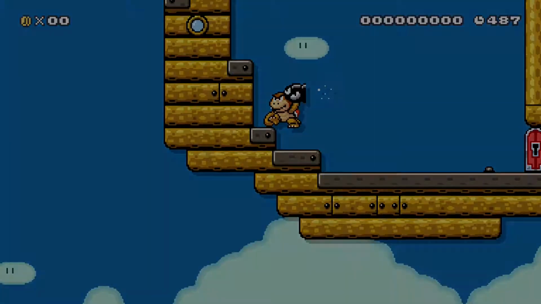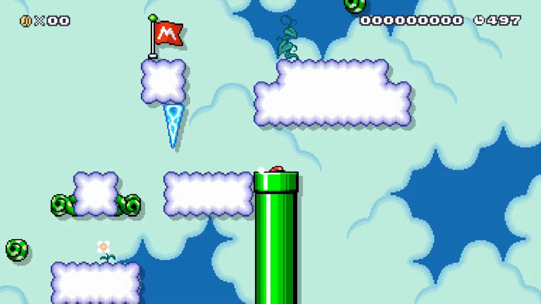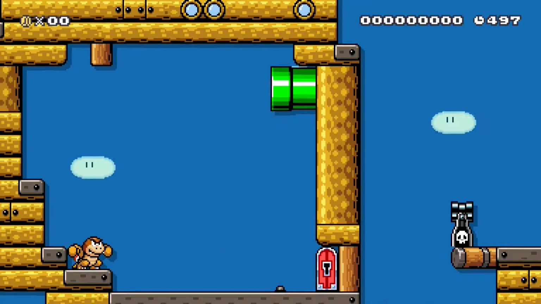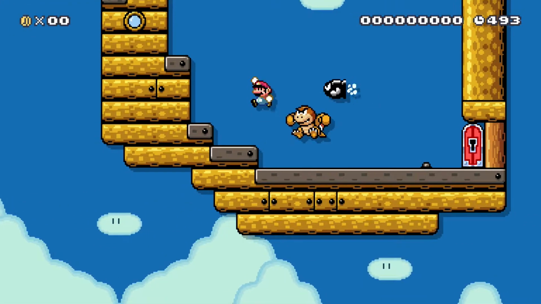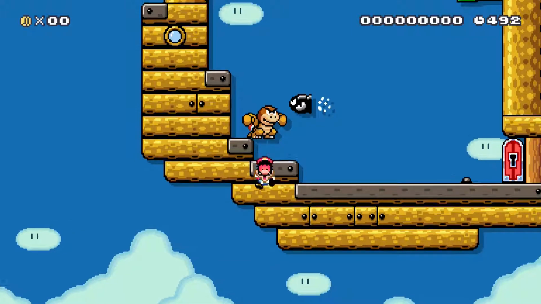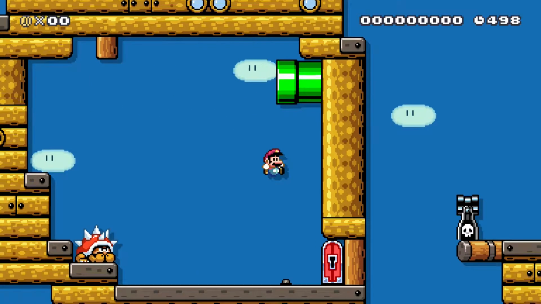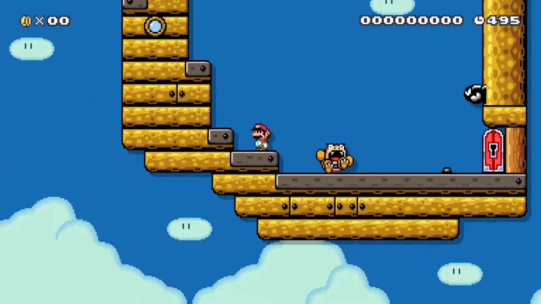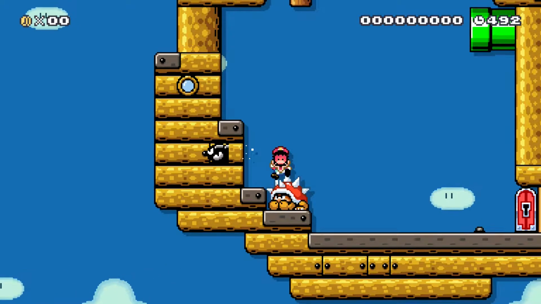Okay, I almost got him. This is where it gets annoying. Okay, Boom Boom, you gotta pay. Ow. This is really hard. Never mind. There's parts in this level that are more challenging than this. I actually regret putting the bullet bills. Wow, I thought he would come out of his shell by then.